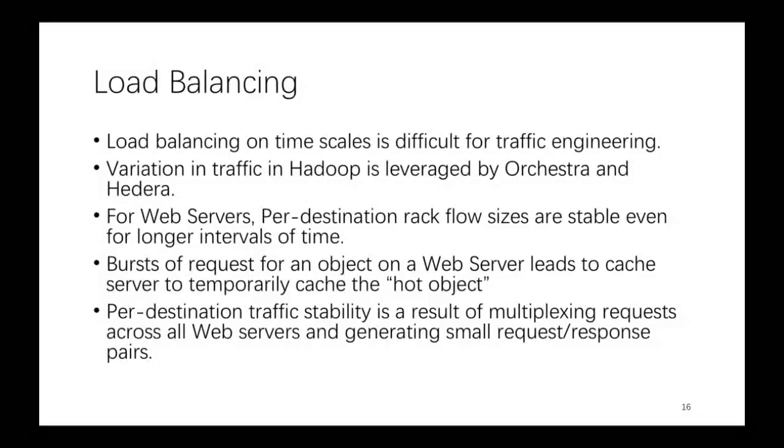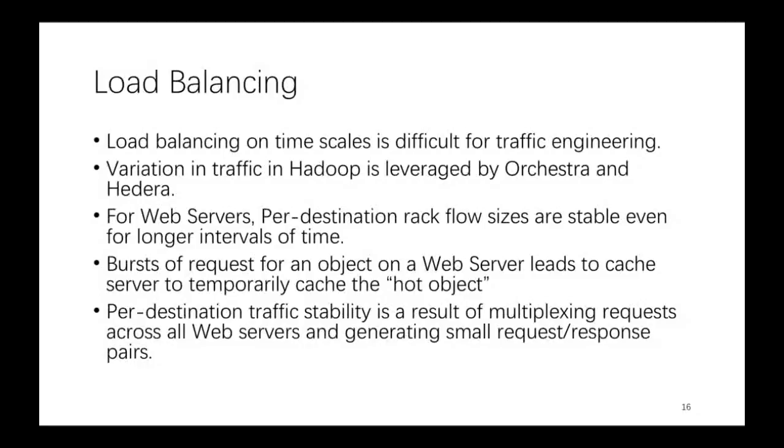Traffic leaving a Hadoop node, which we saw earlier is not load balanced, has 90% of its flows that can vary in size and also in magnitude compared to the median. This stability, both over time and by destination, is because of the combination of the workload characteristics and the engineering effort. Large increases in the load indicate the presence of relatively hot objects, and these hot objects are monitored and mitigated at a constant time.